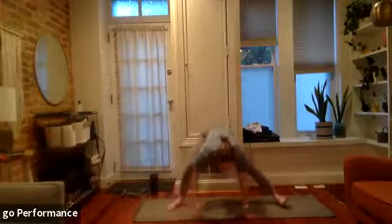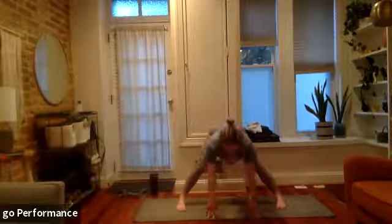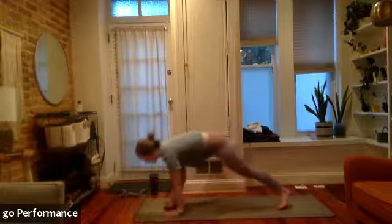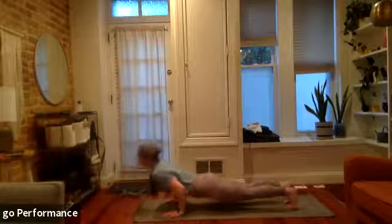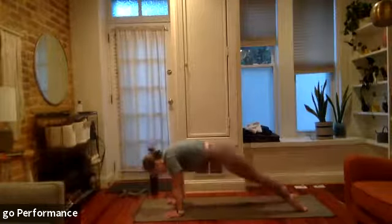And come back to center, wide leg forward fold. Inhale, half lift right here. Exhale, chaturanga, top of your mat. Inhale, up dog. Exhale, down dog.